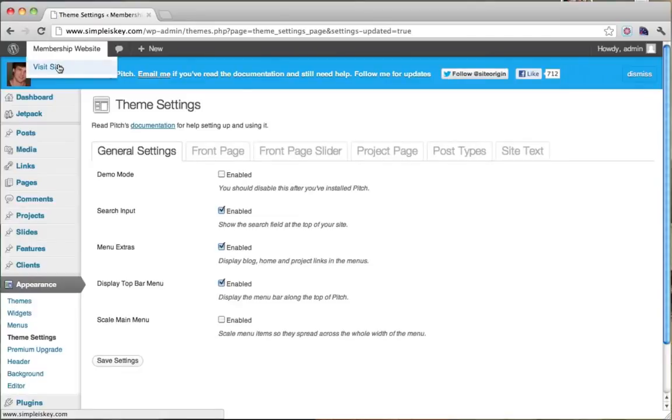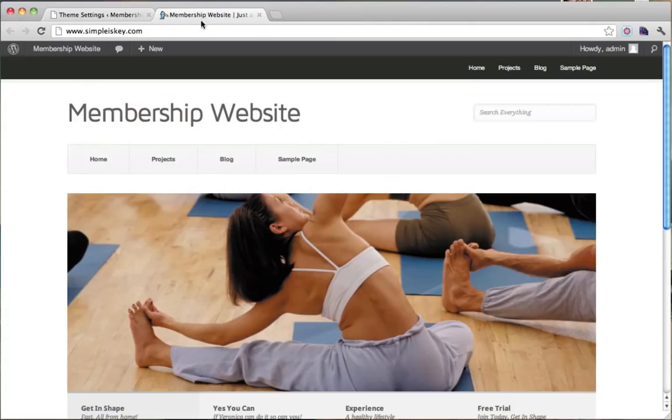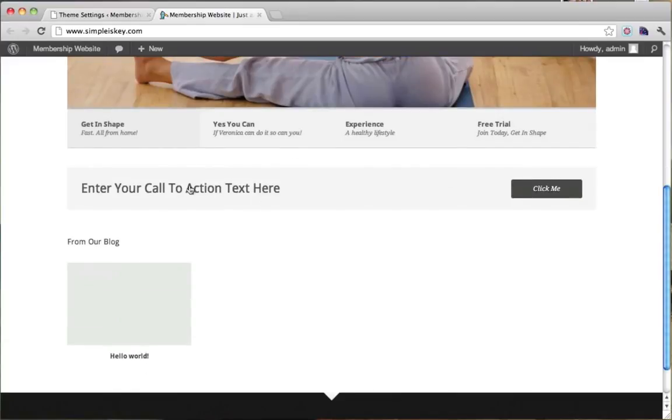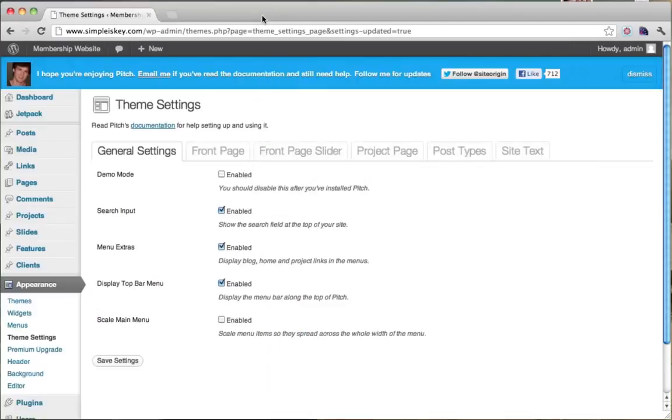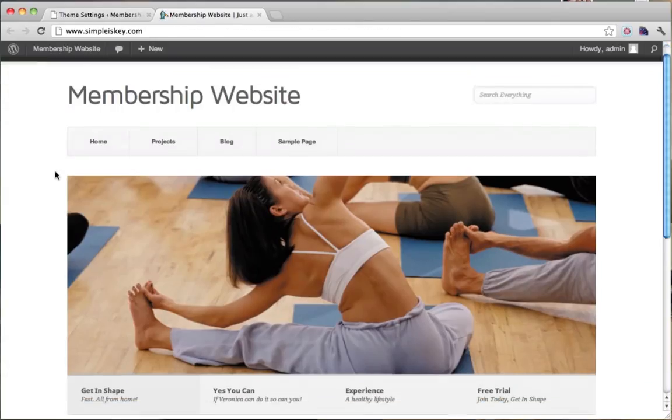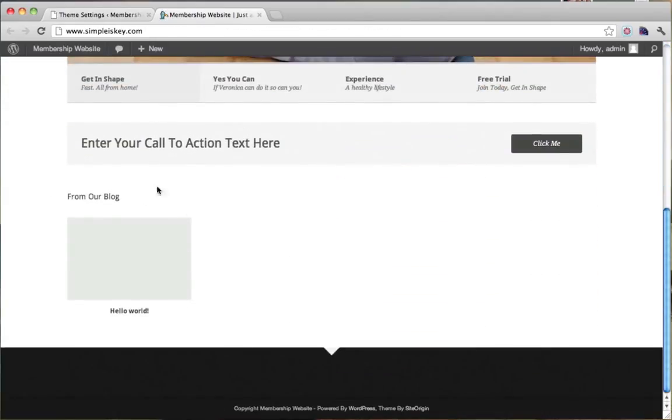Now we can visit our website and we don't see any of that demo content. The next thing we're going to do is get rid of the blog on our homepage. So let's see how to do that.